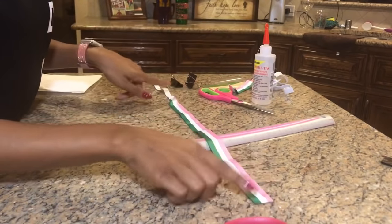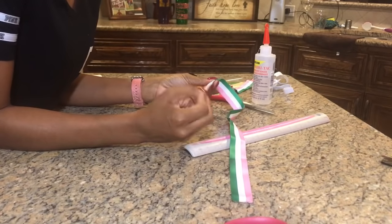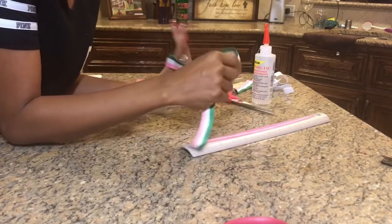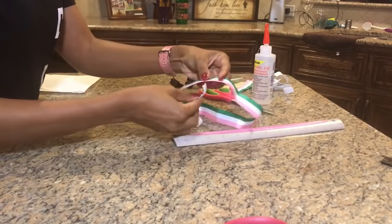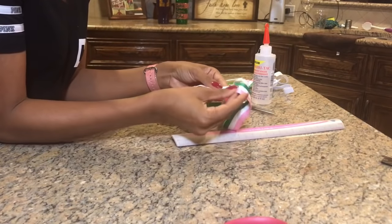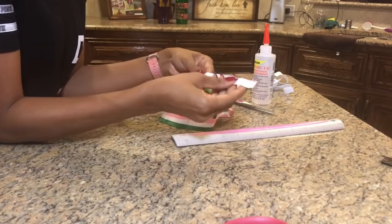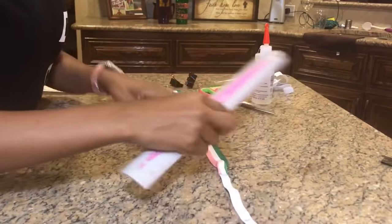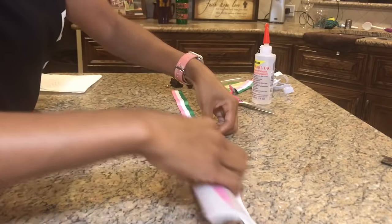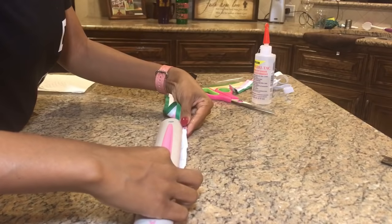Do that to both ends. After that, I took a piece of elastic and attached one end, and I'm going to show you how to do that. After I attached one end, I put the headband back on my head, wrapped it around, and figured out where I needed the elastic to go so it's a snug fit — that's the point of the elastic, to keep it on your head. I made a little mark. This ribbon is 16 and a half inches, and my piece of elastic is 6 inches.